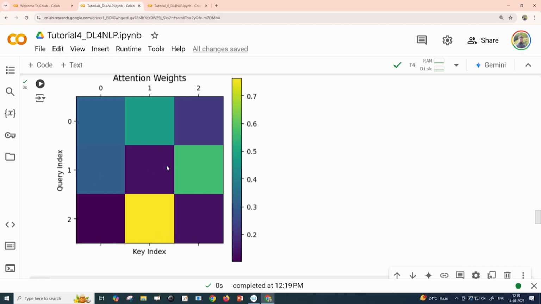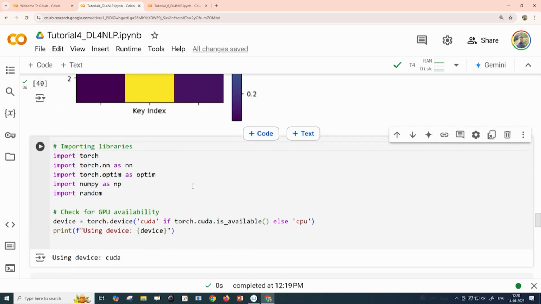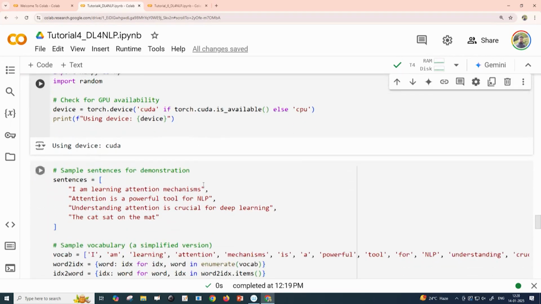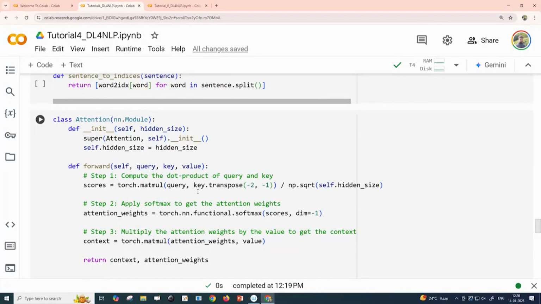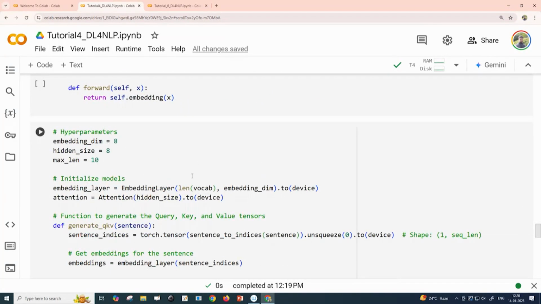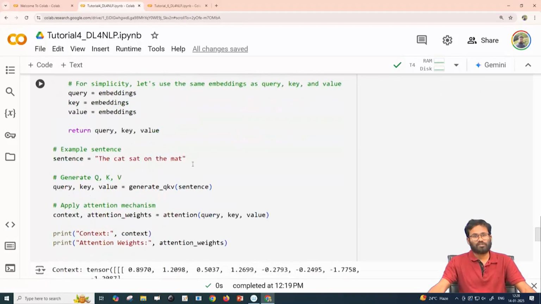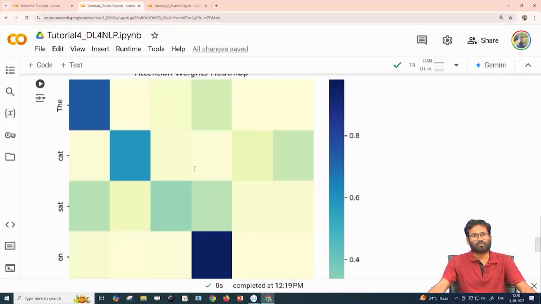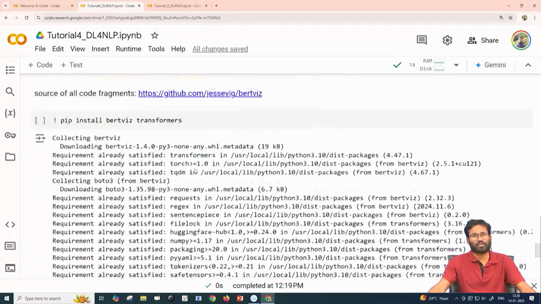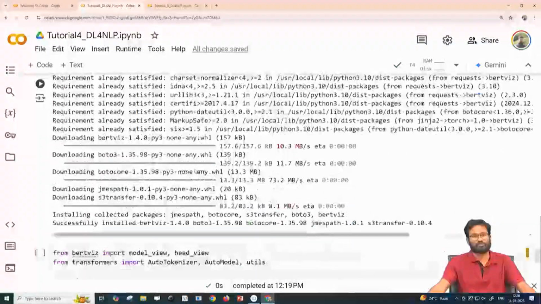The color codes define the attention weights, from 0.0 to 0.7, where 0.7 is the color above the green one. I have also given some example sentences, you can check that. I do not want to invest more time here, but you can visualize the attention weights also.